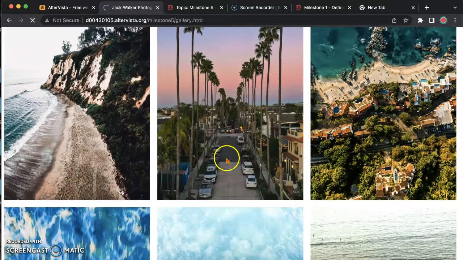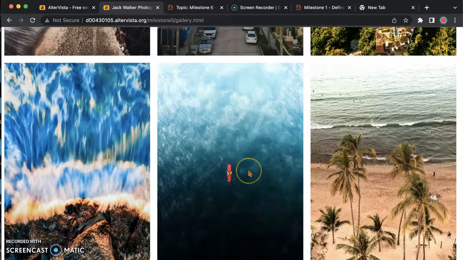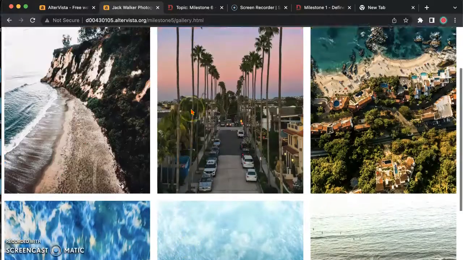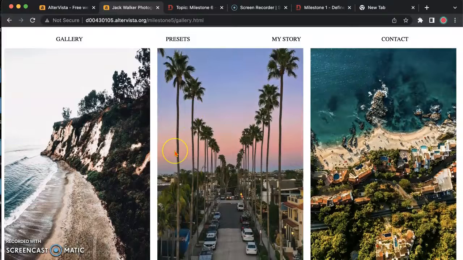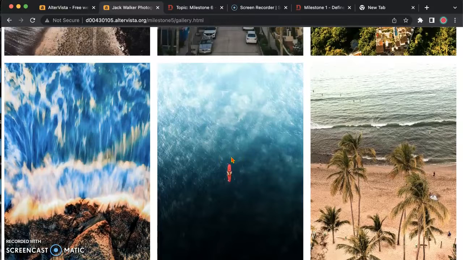They'll be able to click on whatever one they like, and then it'll give them options to buy, from small sizes to huge wall prints. I was also thinking it'd be cool to have an option for them to add a frame or canvas, whatever way they want it to be showcased. So that's the gallery. This will be changing nonstop. I'm always taking new pictures and tailoring to what people like.